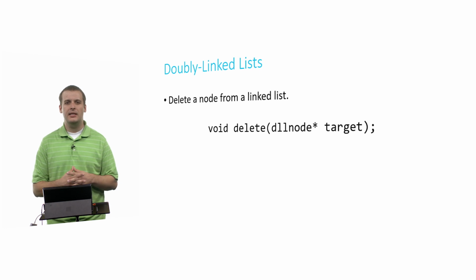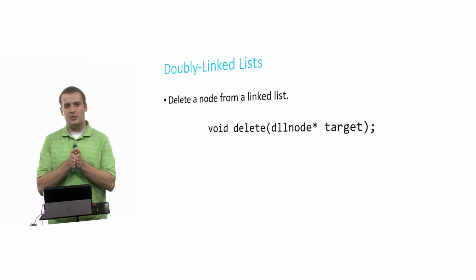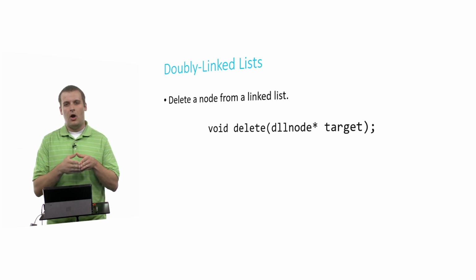Now let's finally delete a node from a linked list. Let's say we have some other function that is finding a node we want to delete and has given us a pointer to exactly the node that we want to delete. We don't even need the head, which is still globally declared. All this function is doing is, we found a pointer to exactly the node we want to get rid of. Let's get rid of it.